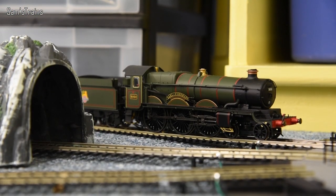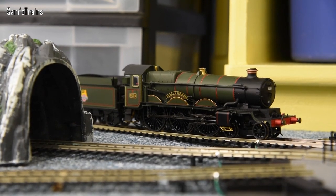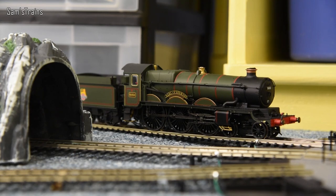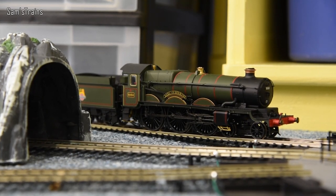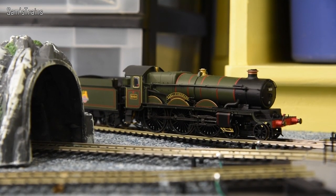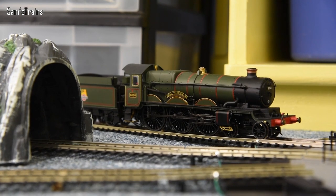So today's lovely express passenger locomotive is going to be the Castle Class. She's come all the way from, I don't know where I'm going with that. She's come from somewhere and she's obviously so big that she's got to sit on the turntable. We can't give her a shed or anything like that. As you can see though, a very, very elegant loco. Really looking forward to seeing this one run today.